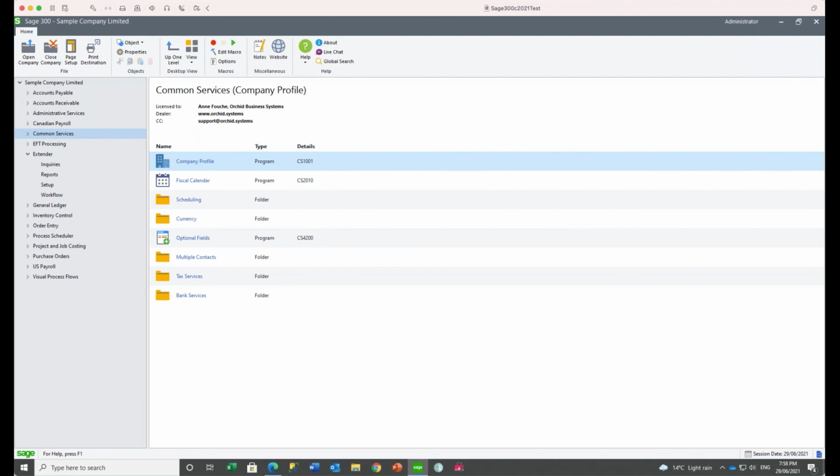Going forward, as you know, we're currently working on our web screen, so at some stage we will provide capability to customize the web screen in Extender, but this is not available yet. And while we are on what is supported, Extender is currently available for most versions of Sage 300, but is currently only supported with the supported versions of Sage, being 2019 and above. Again, you can find details on that on our website.